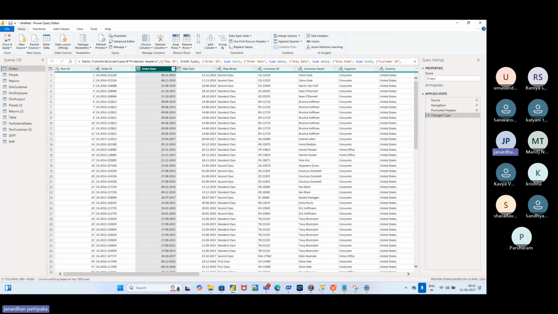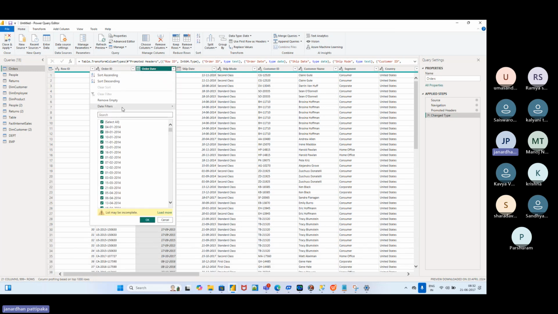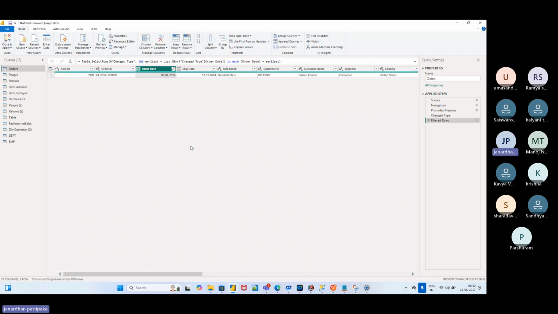I'm in the order date, okay, this is the order date. In the date filter, I'm selecting is earliest. So 3/1/2014. This is the first, the oldest date that will be filtered. When you say earliest, it means the oldest date will be filtered.